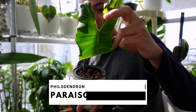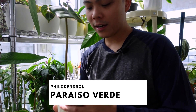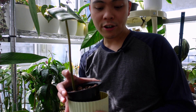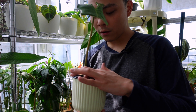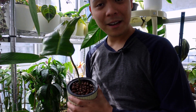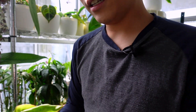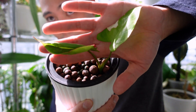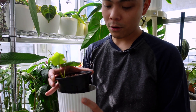Reaching over here, this is my lonely Philodendron paraiso verde. I cut the leaf in half because I got a tip that you should do that so the plant doesn't need to generate too much energy to sustain that part of the plant, and can focus on growing new growth. I'm trying to see if there's any new growth and it doesn't look like it. And behind it is yet another Philodendron paraiso verde. She hasn't pushed out any leaves with variegation yet, so we'll see.